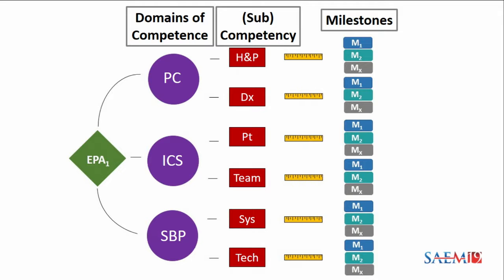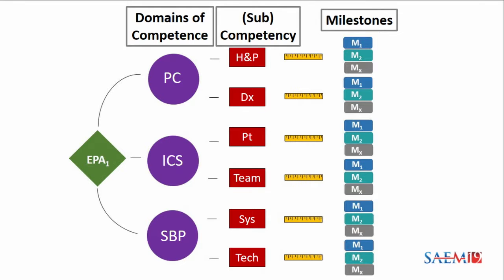They need to be able to do an HMP. They need to be able to come up with a diagnosis. Within interpersonal communication skills, they need to be able to talk to the patient. They need to be able to talk to the healthcare team. So that integrates multiple milestones in the ICS domain. And then within systems-based practice, they need to know what the system is, how to work within it, how to get your patient follow-up. They need to then document in the EMR, and so that's the technology SBP milestone. All of those are integrated into taking care of any one type of patient in your emergency department.